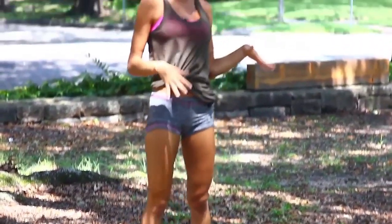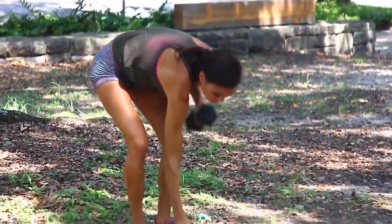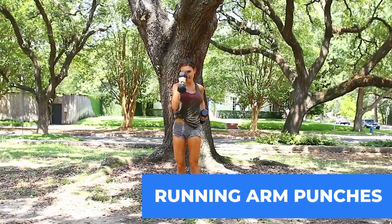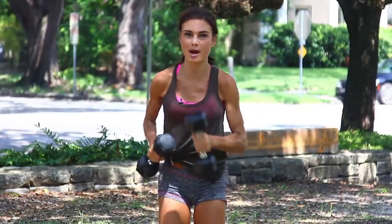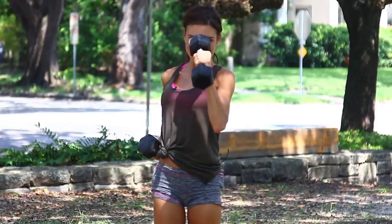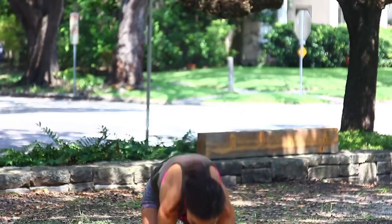Then 10 seconds recovery when that 20 seconds is up — basically enough time to grab your dumbbells and get into position. For 20 seconds, you want to hold your core tight. If you're looking in the mirror, it should look like your weights are coming directly in front of your nose. Really exaggerate those arm strokes, nice tight core — 20 seconds like that.